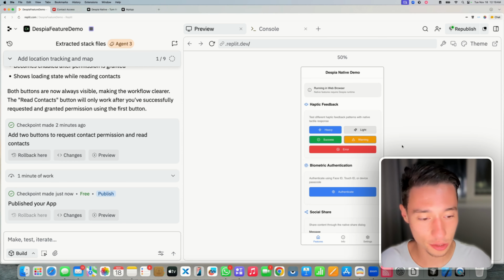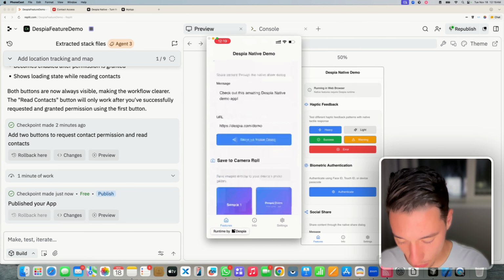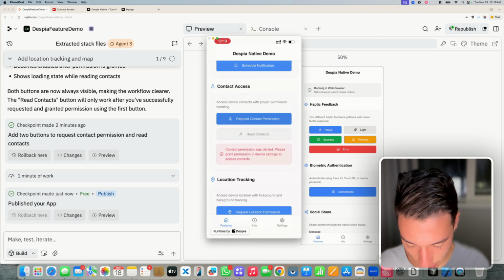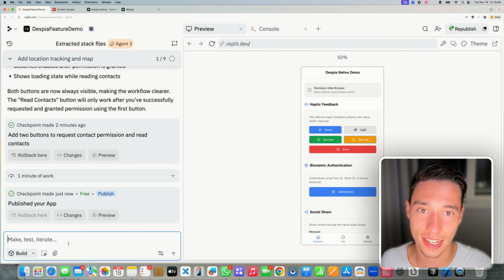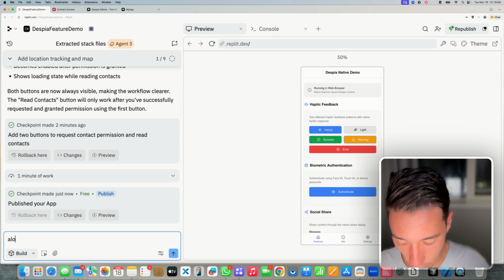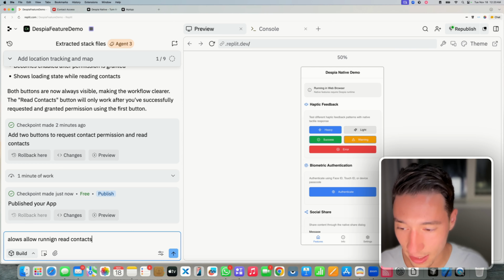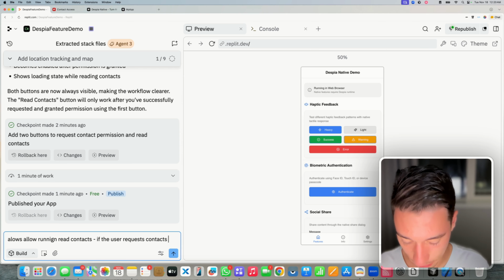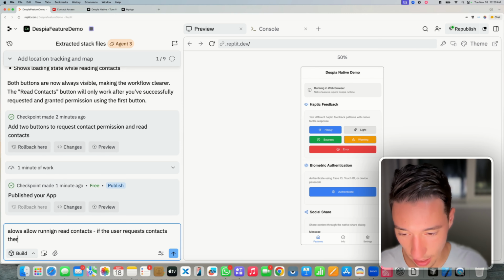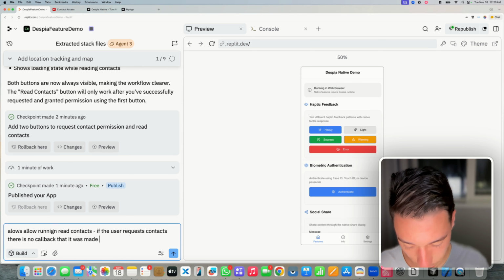Okay, so now let's try opening the application again. And there you go. So now we should be able to request contact permission. Now, the problem is the read contacts button should always work, because there's no variable that tells us if the permission was granted. So let's say always allow running read contacts if the user requests contacts. There is no callback that it was made.